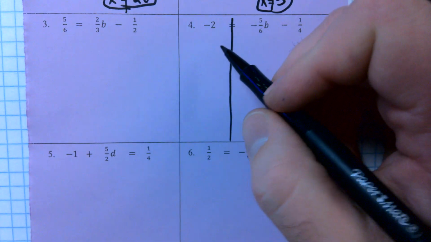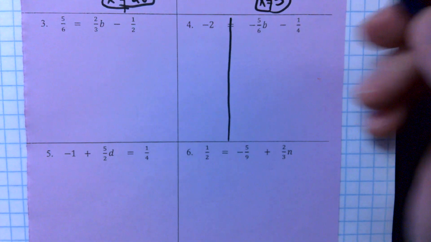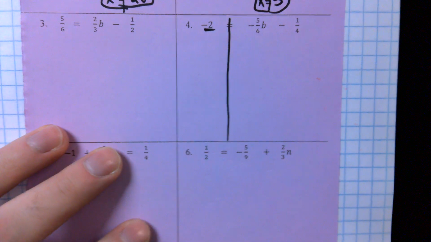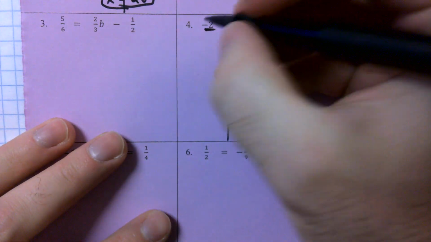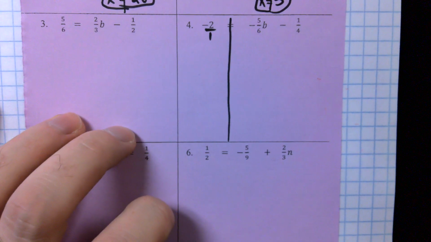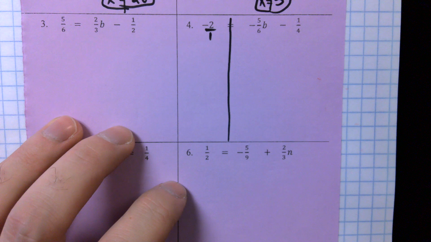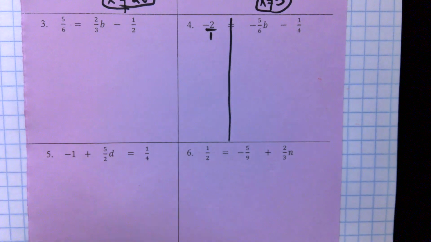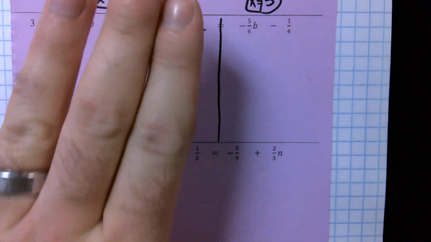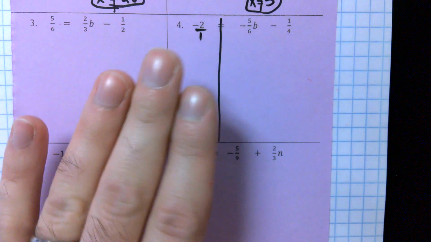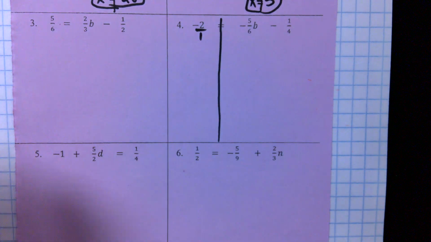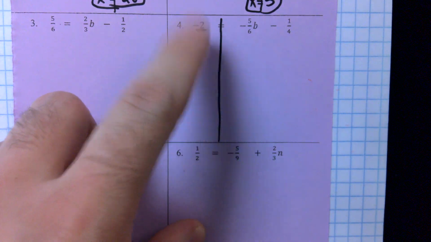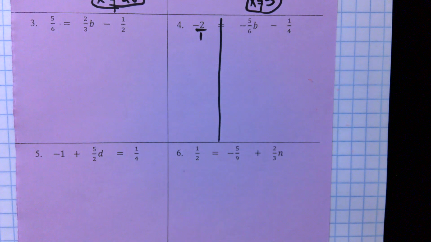If I'm finding the LCD, I need all my terms to be fractions. What denominator can I assign this negative to, Robert? A 1. Does that change anything about us finding the LCD? No, because 1 has every number as a multiple. But if I don't put this over 1, every time, even in Math 1, someone will forget to multiply this term. So if we put a 1 under it, that's going to tell my brain, this has got to be multiplied by something to get my LCD.